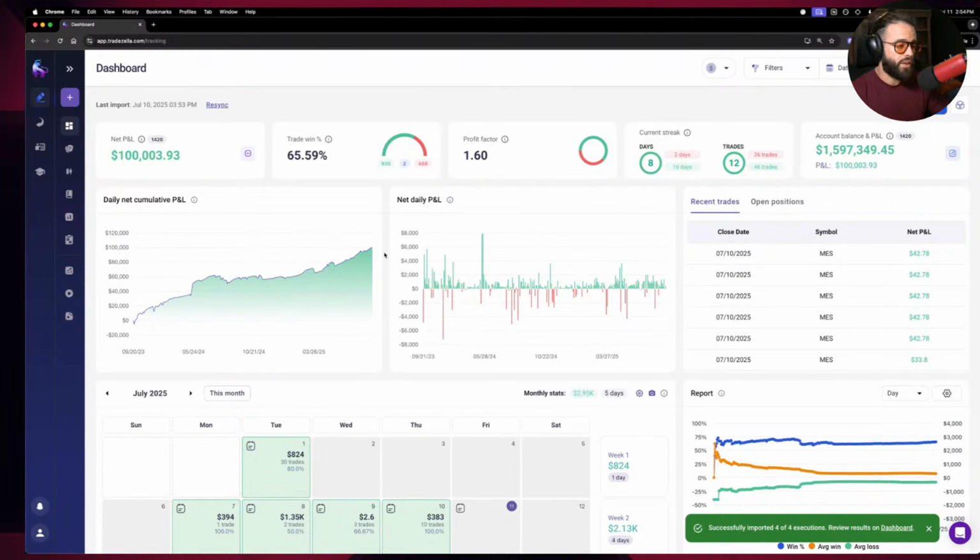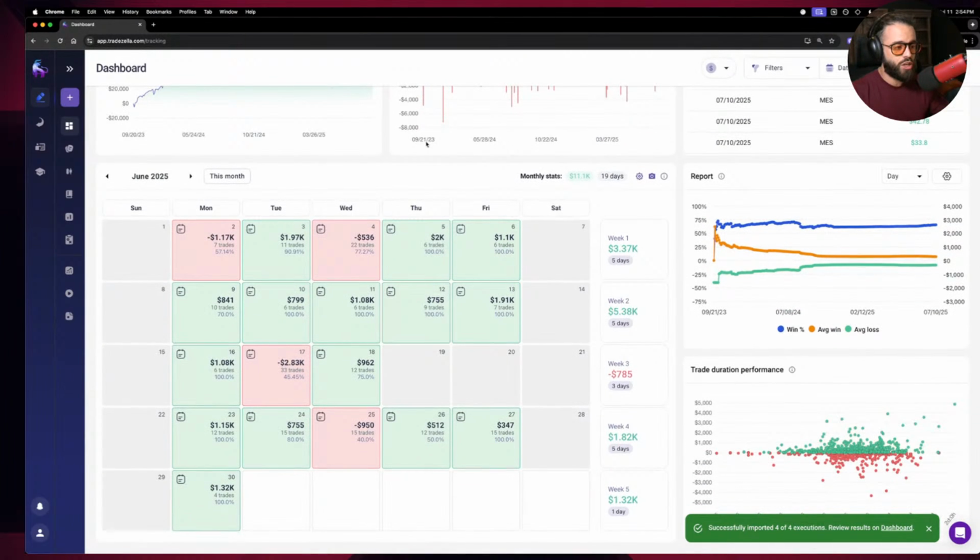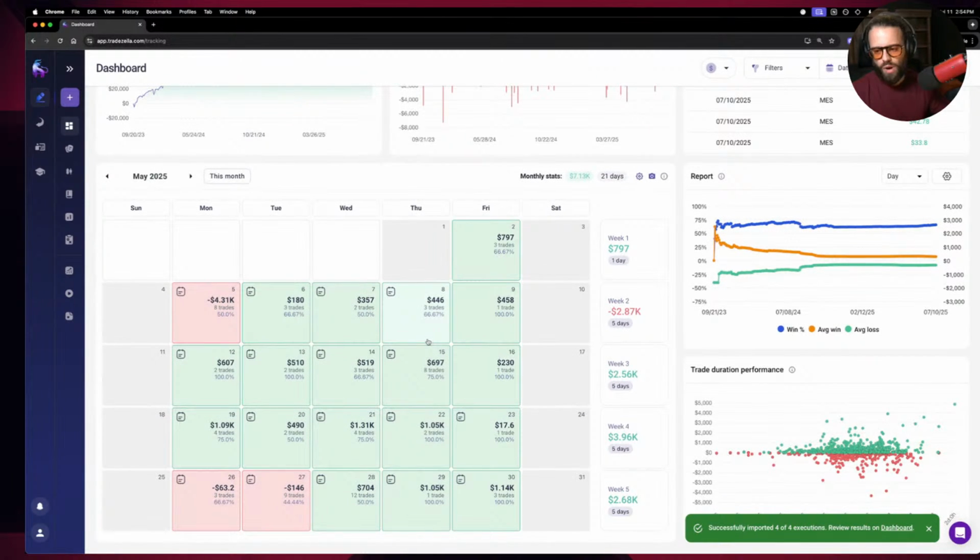And more importantly, if you're trying to take payouts from a prop firm, you've got to have more green days than red days. I try to keep it green more than red. I'll still have losing days, but you want to keep it more green than red. So win rate is just, I think, misleading.